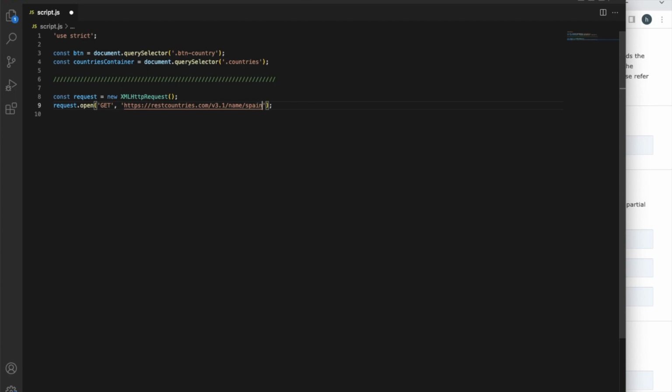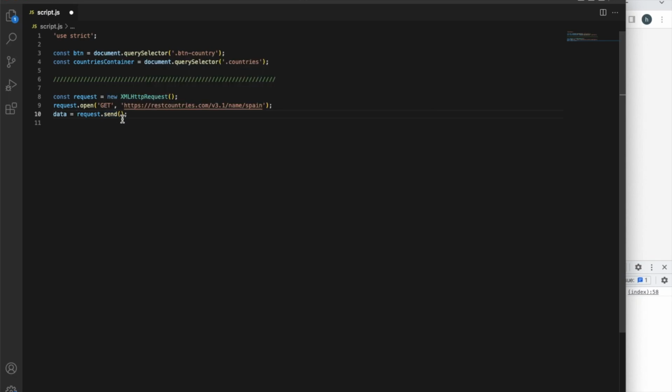So with this, we basically open the request, and now next we also need to send it. You see, there's a lot of steps involved when using this way of doing an AJAX call. So this will now send off the request to this URL. Now, in order to get the result, we could simply do something like this: set the variable to this result here.